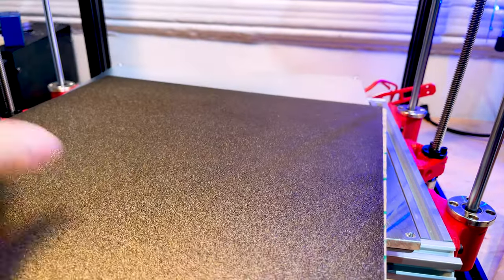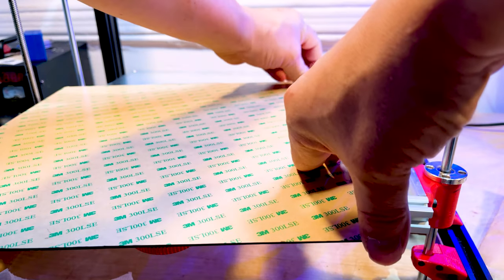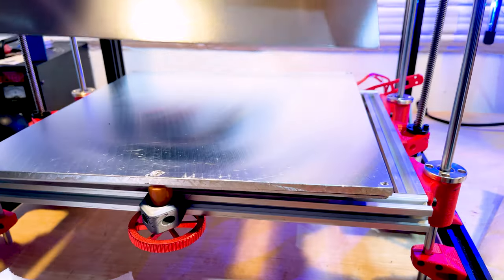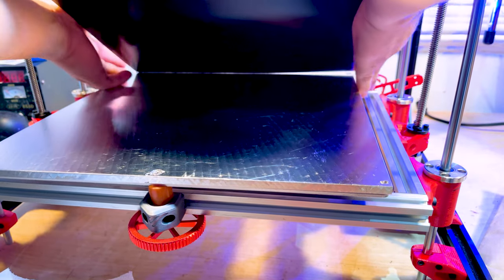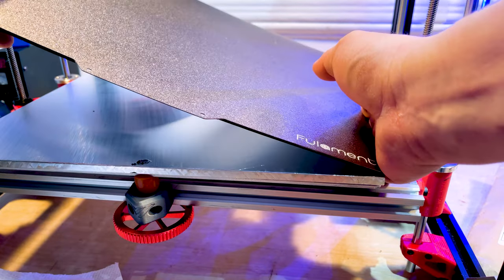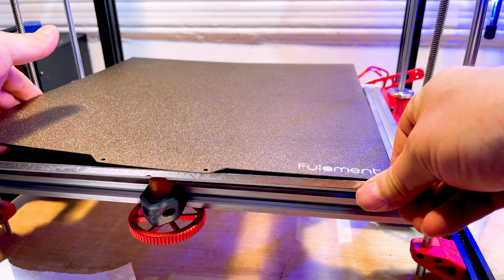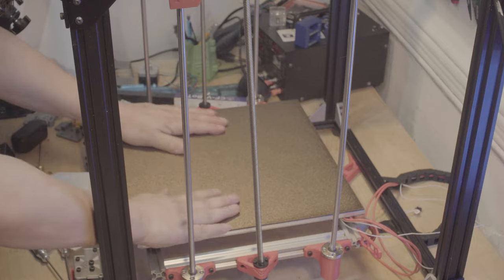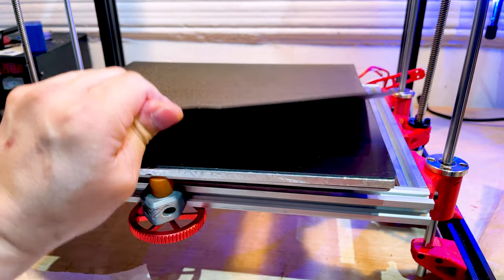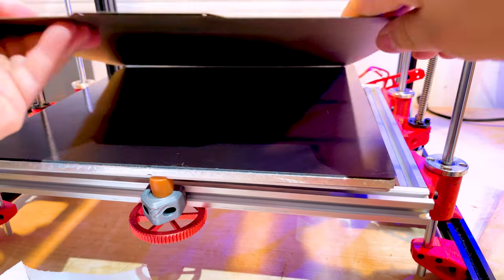Here's the sheet and here's the magnetic part. You don't have to scrape bubbles out because the way I do it is I peel up one side, then attach the other side to the spring sheet so it's one solid piece. I lower it down, using my fingertips to feel and make sure it's aligned properly. I pinch the corners, look carefully, lower it down, and let it go — it's flat. Just rub the top and push it down a little. Bada bing bada boom — no bubbles, snap done.